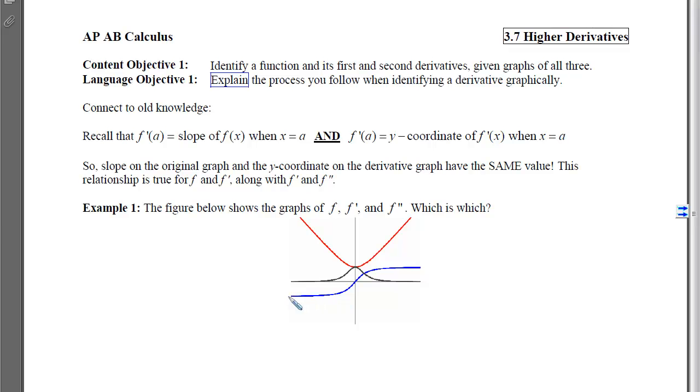So a low slope, a small slope here, would not correspond to a high y-coordinate on the red. However, it might correspond to a small y-coordinate on the black one. And here, where we're the steepest, we can see that the y-coordinates on the black were getting a little bit bigger than they were on the edges.